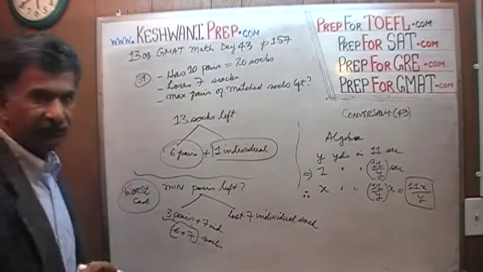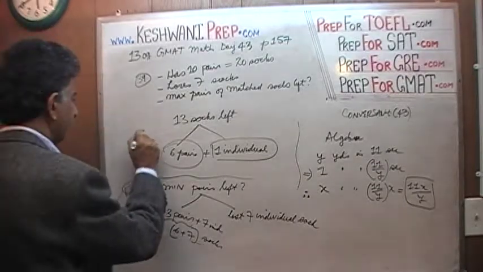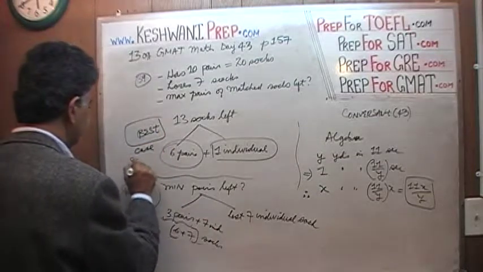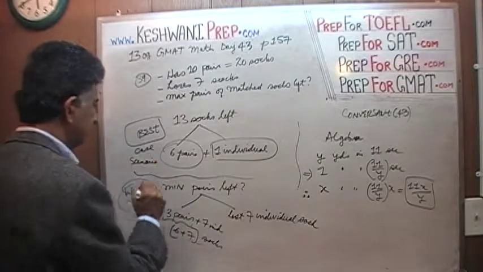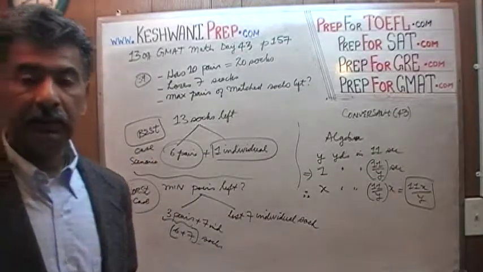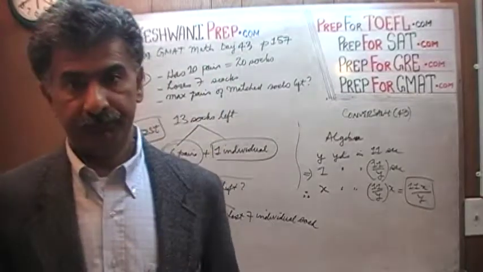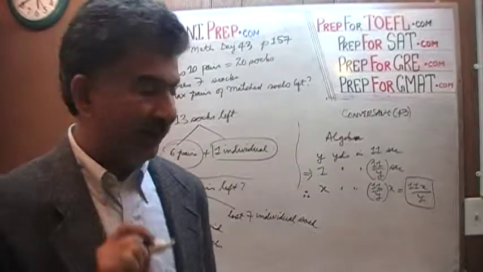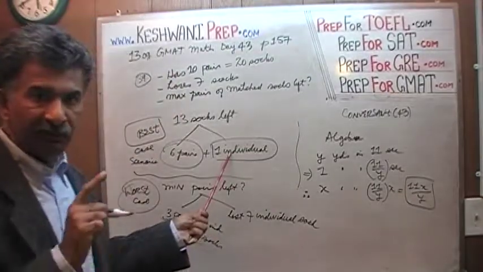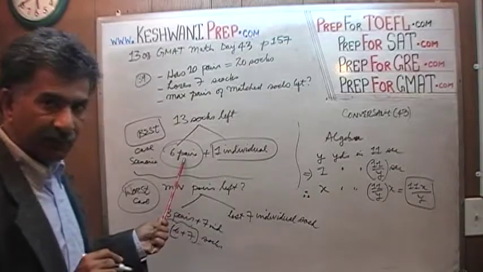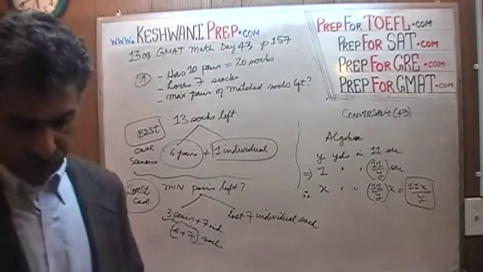They were not looking for the worst case scenario, they were looking for the best case scenario. In the best case scenario, it is quite possible that the 7 socks that he lost included 3 pairs. So he lost 3 pairs and now he only has 1 odd sock left. Starting out with 10 pairs, he's got 6 pairs and 1 individual.